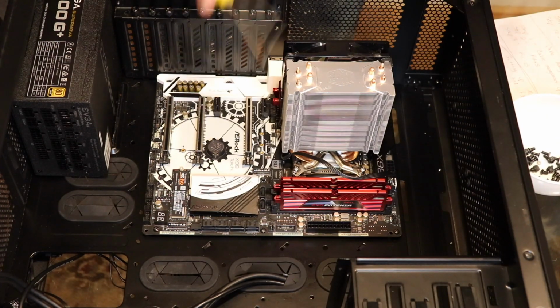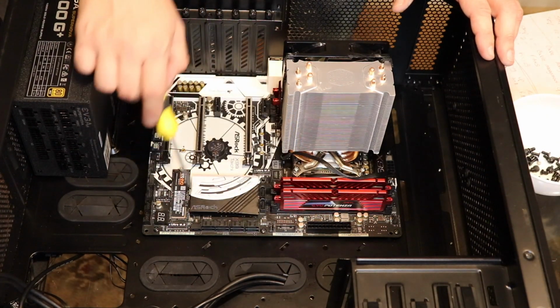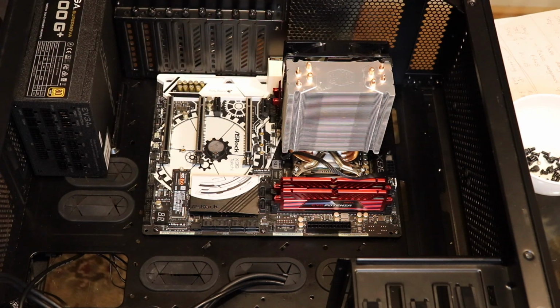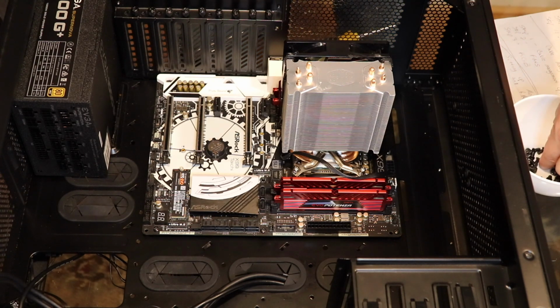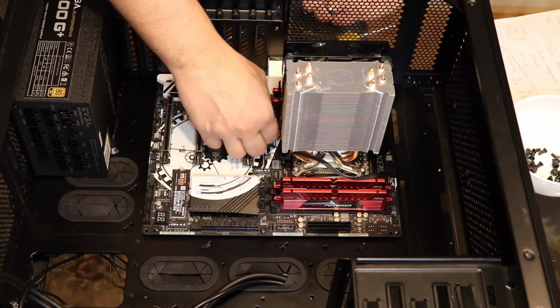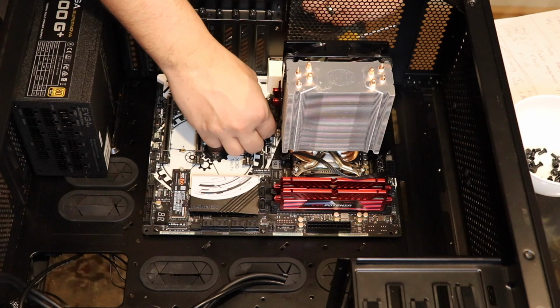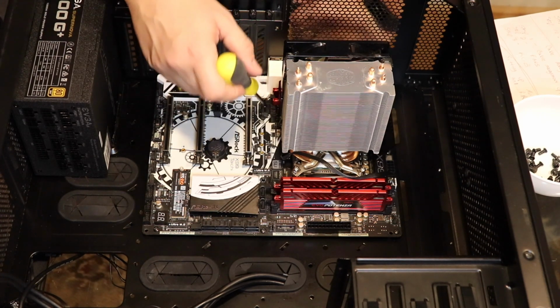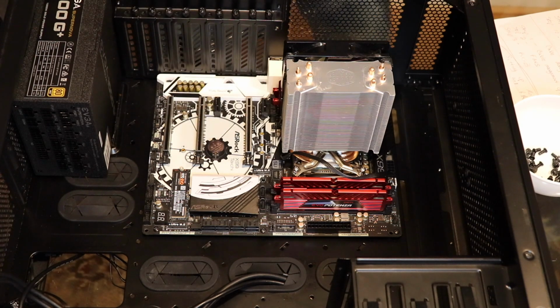Alright, so we've screwed in the ports on the motherboard. All the screws. The second most common reason why something like this won't power up after you build is if you've tightened the screws down and they exert pressure on the motherboard and then the motherboard is bent. So you want to make sure you tighten them down nice and evenly.